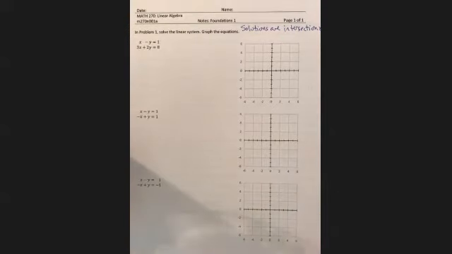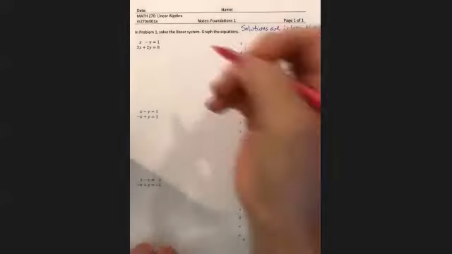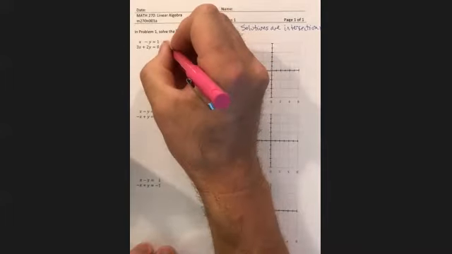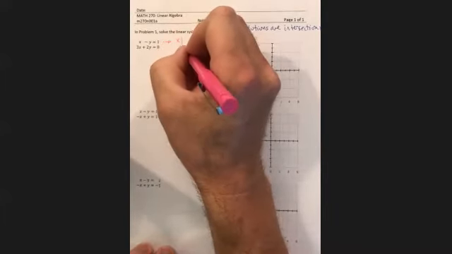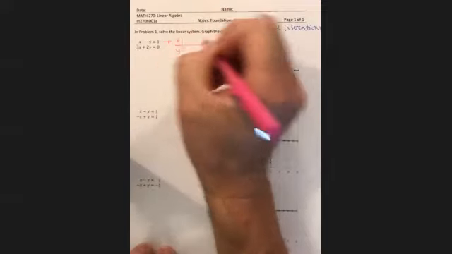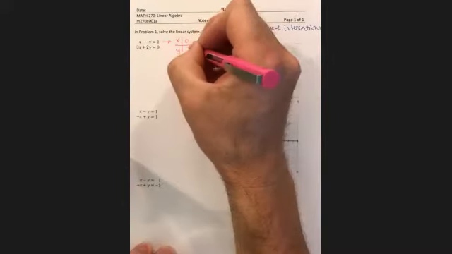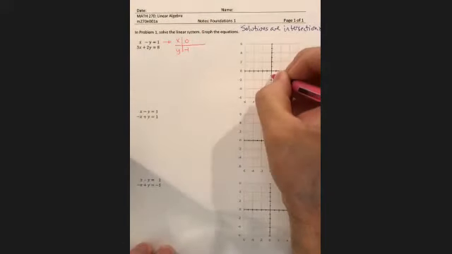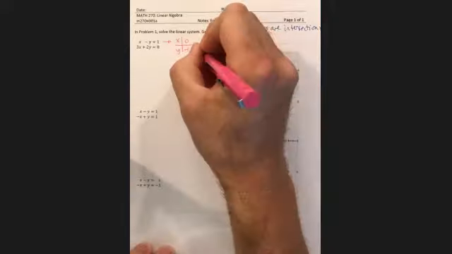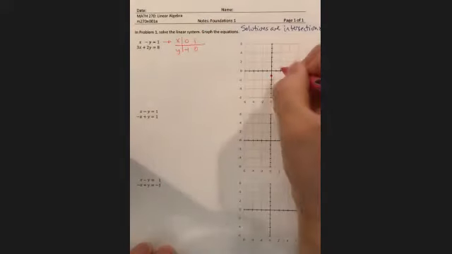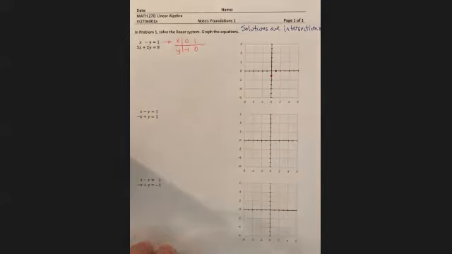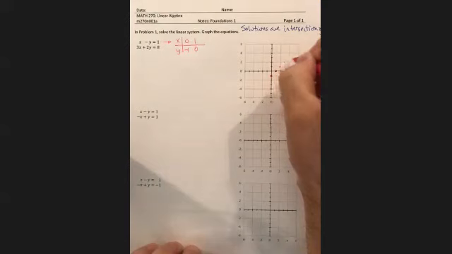The solutions are the points of intersection of the equations. So if we look at graphs of these equations, let's graph this x minus y equals 1. I'm going to graph this just by plotting points. We're going to set the Wayback Machine to elementary algebra. And let's see, if x is 0, y is going to be -1. So 0, -1. And if y is 0, then x will equal 1. If x is 1, y is 0. So that gives us one of the graphs of the equations.